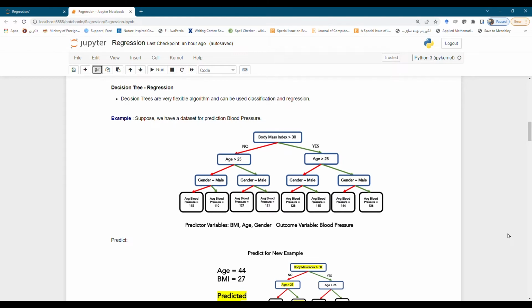Decision tree regression. We introduced the decision tree for classification problems in the previous session. As we said, this algorithm is used for classification and regression, like SVM. For instance, suppose we have to predict blood pressure by using some features such as age, gender, and BMI.